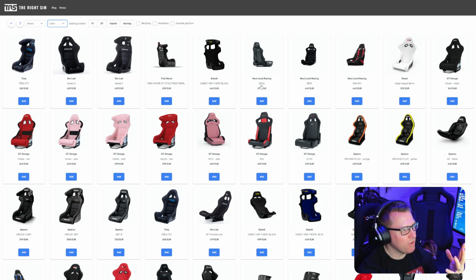See this Next Level Racing seat here has an adjustable back on it, which is great, but there's always going to be more flex in those than in a solid bucket seat. So I would definitely go for a solid bucket seat. This GT Omega Chase Red is like 250. There's a black one here that would be more my style. It's only €250. That's almost half the price of the SimLab seat.